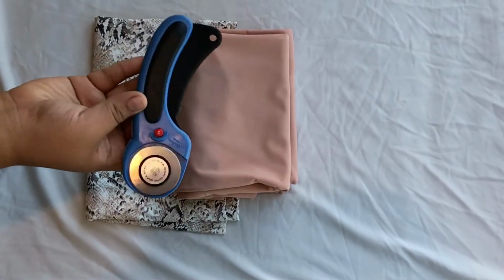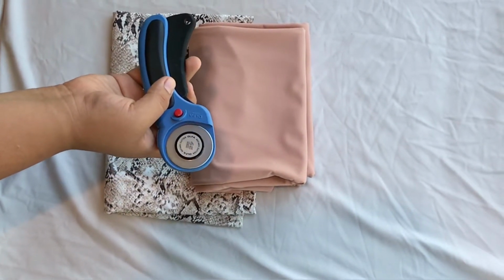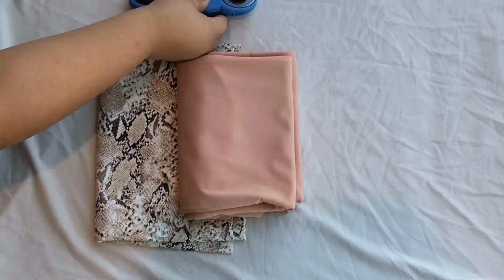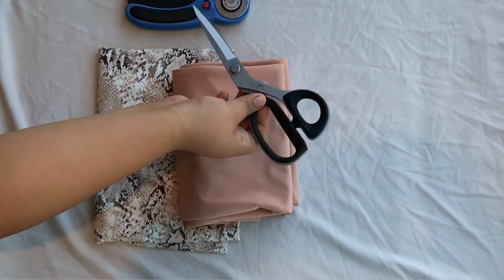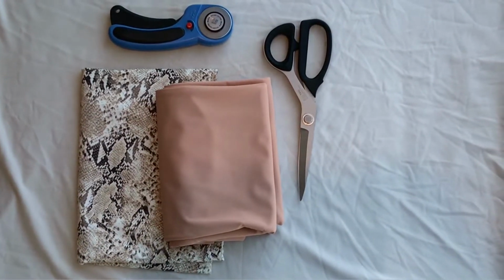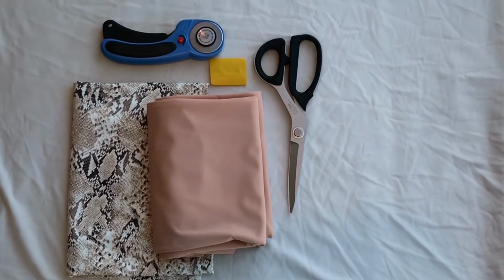You'll also be needing a rotary cutter. For the rotary cutter, I suggest you have a cutting mat. If you don't have a rotary cutter, you could use fabric scissors. I personally do prefer fabric scissors. You will also be needing a fabric pencil or a Keys, which dissolves when it's wet, so you don't have to worry about leaving lines on the fabric.